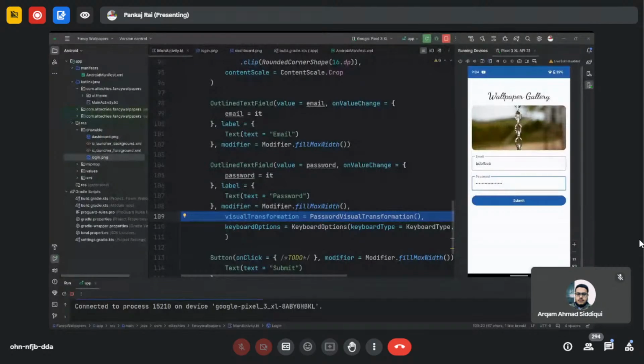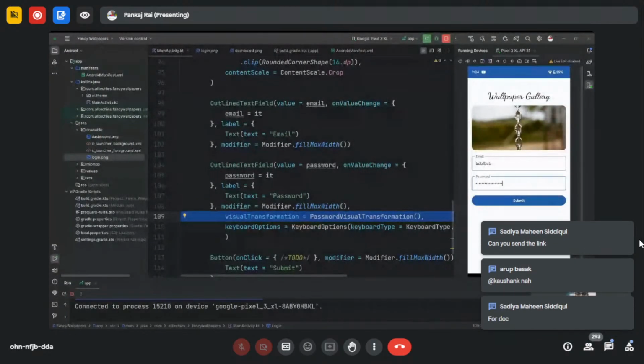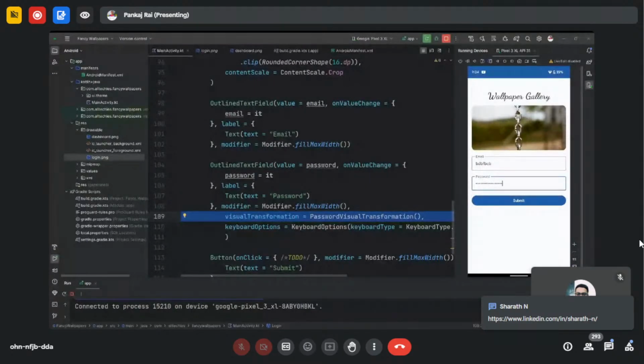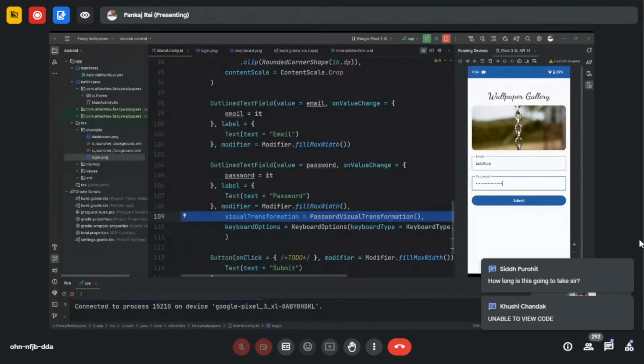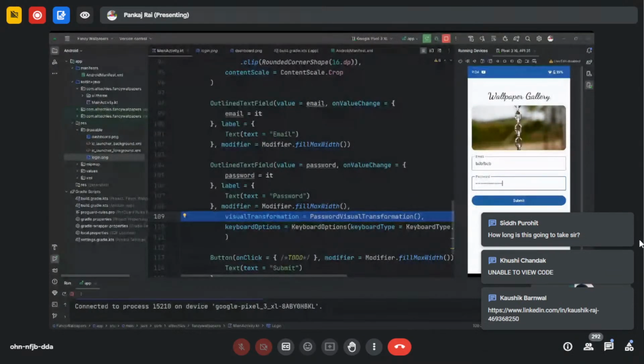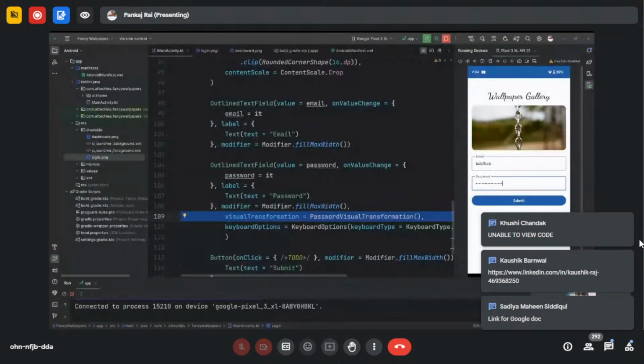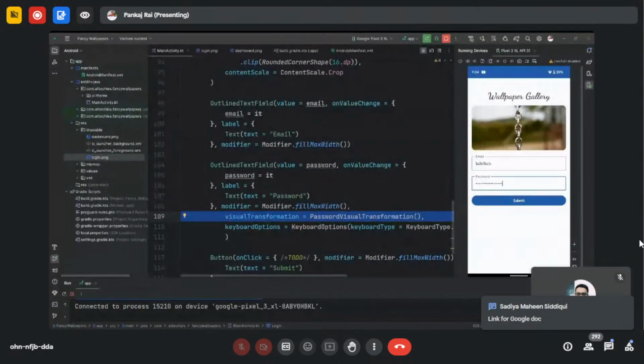Why don't we start with an empty views activity and design the XML? Well, basically, Jetpack Compose is completely out of XML. There is no place for XML. You have to create your UI elements by using Jetpack Compose, the Kotlin code itself. No more XML. What to do if you want to display pound instead of hash? So basically, you just need to override this password transformation and create your own and provide this visual transformation. So that is also possible. You just need to create a custom password visual transformation and then change those stars or dots to whatever you want.